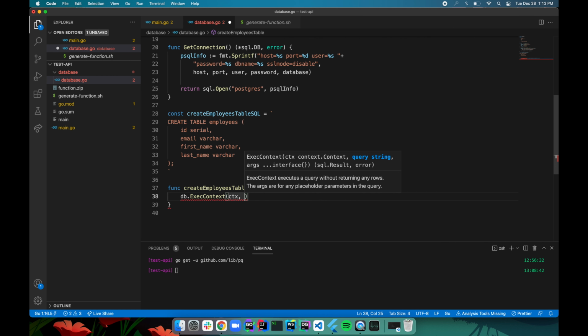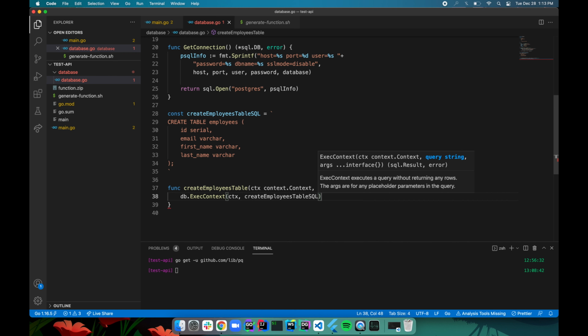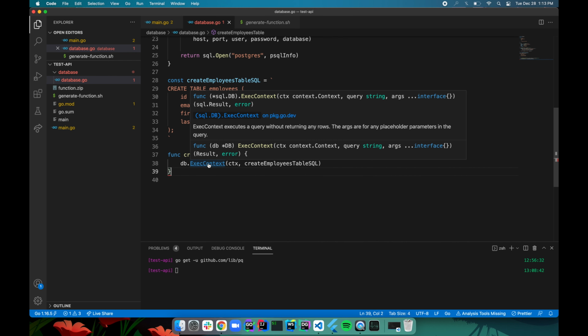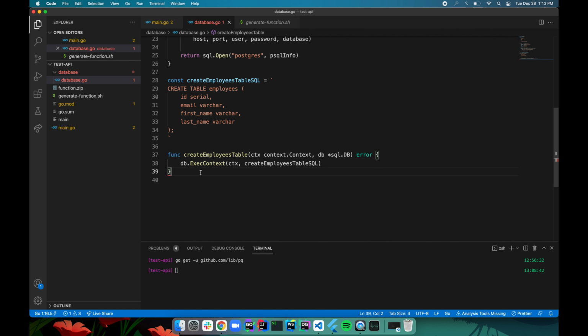We'll pass in the context, and then we can just pass in our create table SQL. And what does this return? This returns a result and an error, so we just want the error. And let's return the error from the function. Okay, so this is going to try to create the table, return the error if there's any.